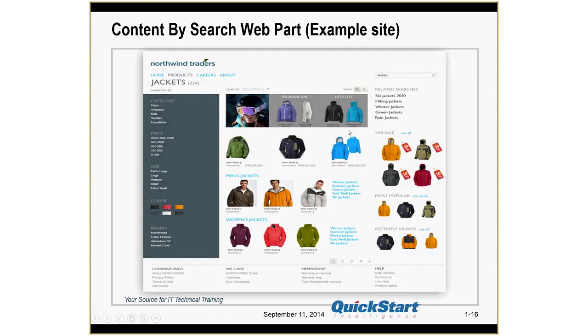So there's a content search web part at the top. Another one down below showing those 3 items. Separate web parts, one's filtered to men's, one's for women, so each web part has a slightly customized query. There's another web part that's showing items on sale that are similar to the search term, and up in the upper right-hand corner, jackets was the term that was searched on. So when you just type jackets, it's going to say, all right, here's kind of our highest relevant items. Here's all our men's jackets, women's jackets, some links to some categories you can click on. Here's all the jackets on sale. Here's our most popular and most viewed.